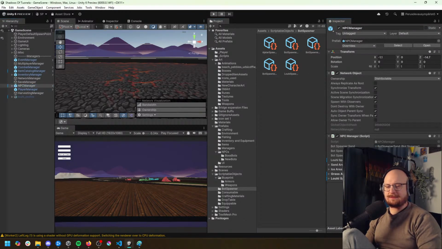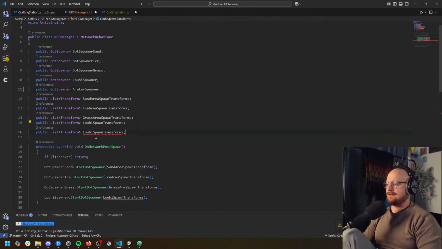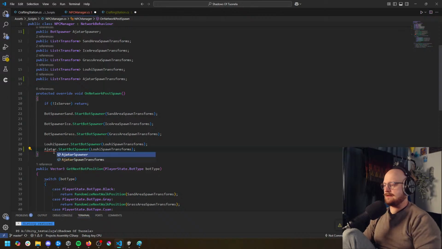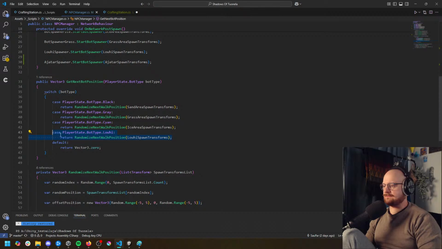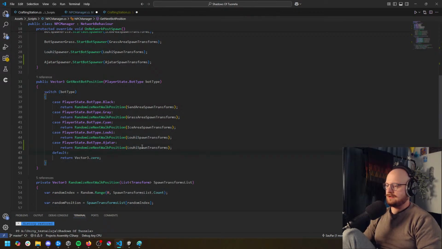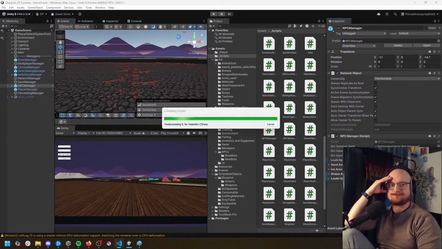Then underneath NPC manager, we gotta do a little bit of new things. Gotta do a little bit of coding here. So we're gonna add Ayatar spawner, and this is gonna be Ayatar spawn transforms. We're gonna do this one, Ayatar spawner star spot spawner, and this is the Ayatar spawn transforms. Then we are gonna do another one of these, and this is the Ayatar spawn transforms, and that's it basically. That should basically work. Now let's do some modifications. Boss design, boss design.